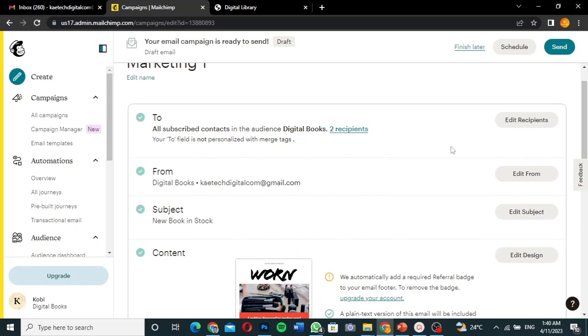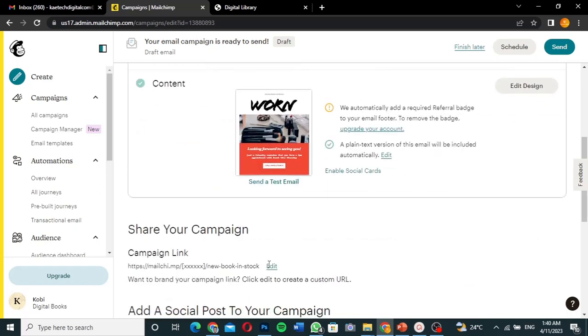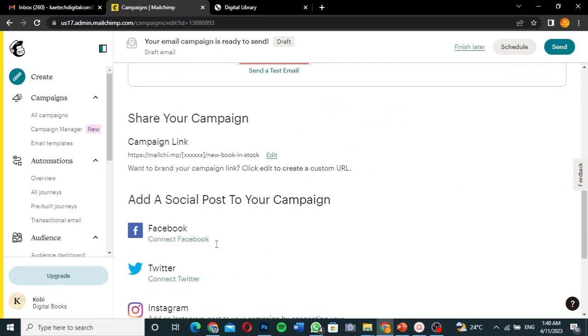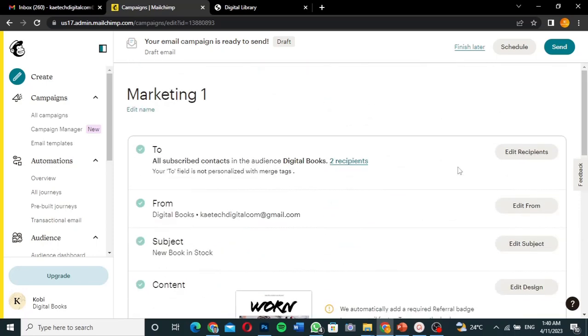Or you can go ahead and edit the campaign link, add your social media handles and other things to it, and edit the tracking settings and all those things. But for me, that is it.